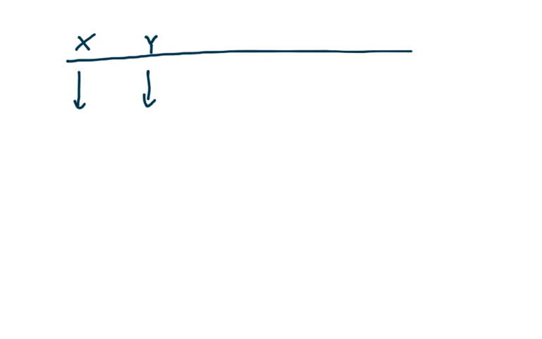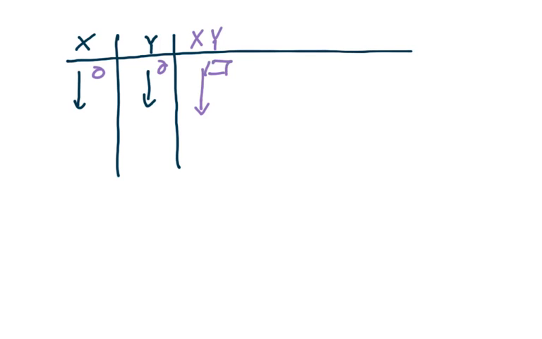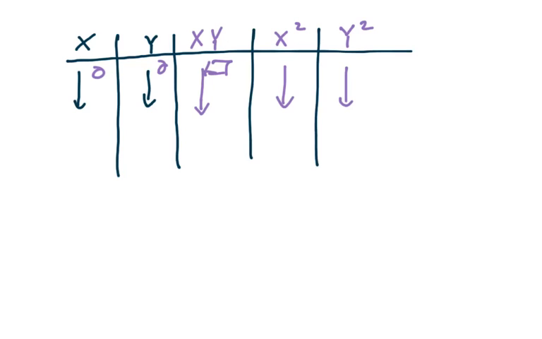So we have our x column and we have our y column. We're going to create a column for x times y and fill in all of those values, using the x value here times the y value here, and that gives us this value here. And similarly, here's one for x squared, and last, we've got this one for y squared. And we're going to add up all of these. That's what the down arrow indicates.